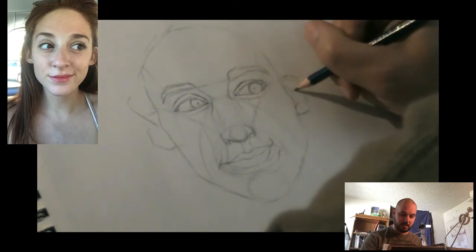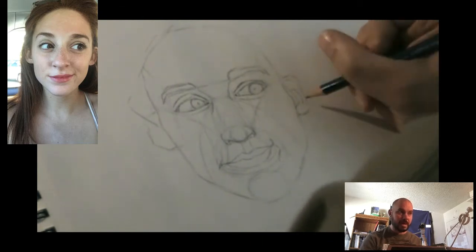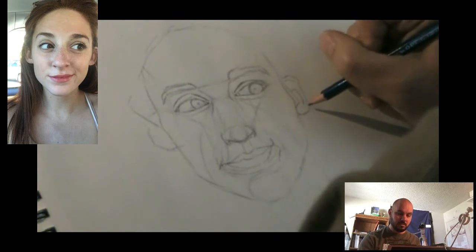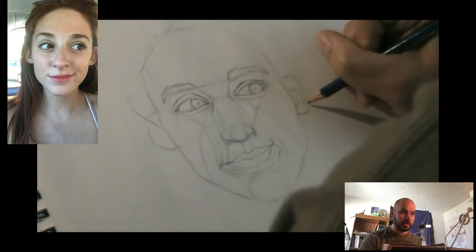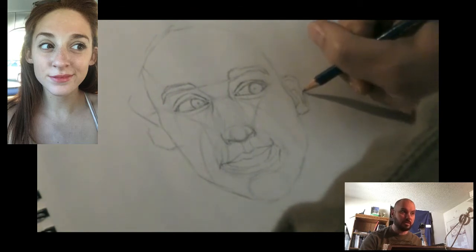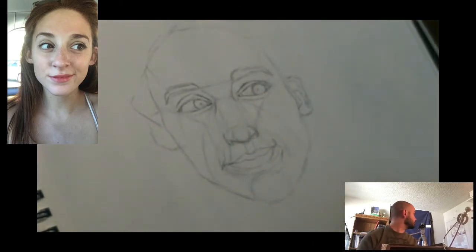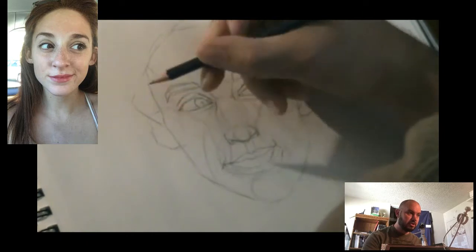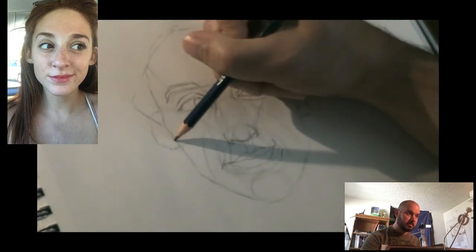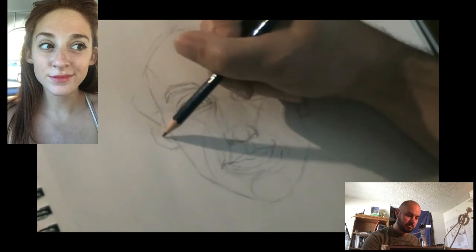So I'm just trying to draw shapes. And that's a constant battle for me. It might be for you to just remind yourself, almost as you're doing it, constantly remind yourself that you're drawing what you see. Are you seeing this? What are you seeing? Just draw what you see. So I'm not trying to do any shading at this point. I'm just trying to draw what I see.